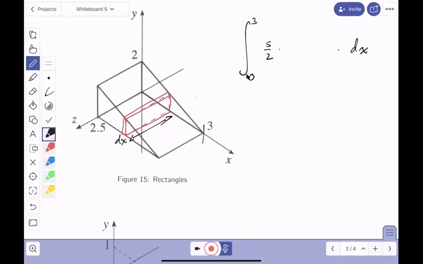All right, now here comes the tough part. So I have the width of it, I have this dimension, but I don't have the height of it. The height of it is related to this line over here, and it changes. So I need to find out what the equation of that line is. So the equation of this line over here is y equals, well, it has a negative slope. And what's that slope going to be? Well, it looks like the rise is -2 and the run is 3, x plus the y-intercept appears to be 2. So write that down.